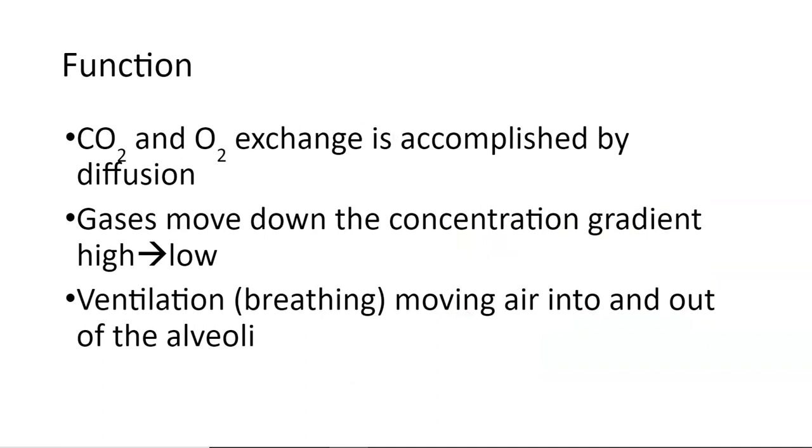So if we think about the function of those alveoli, it's important again to remember you have carbon dioxide and oxygen exchange, and this is going to happen through diffusion. So gases, just like everything else, are moving down the concentration gradient from high to low naturally. It's going to want to move from a high concentration to a low concentration until you reach some level of equilibrium. And so gases like carbon dioxide and oxygen are doing just that.